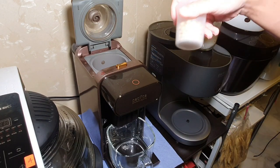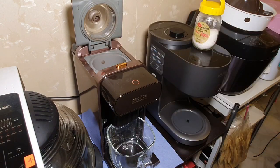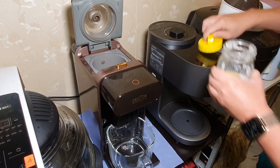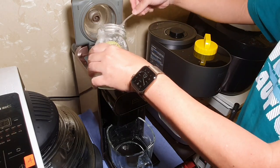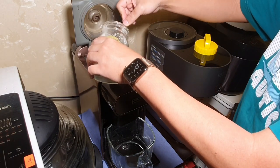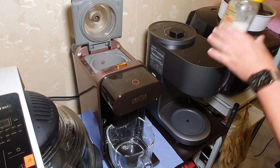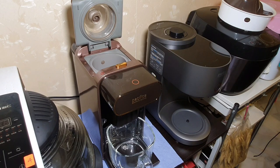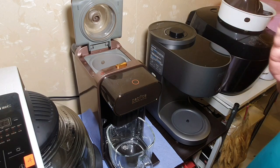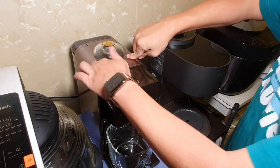So I have about half a cup of dry soybean here. You don't even have to soak it, just put it in. And then you adjust your sugar to your own taste. I'm going to put in about 2 tablespoons because I'm going to use 800 ml of water. If you only do like 300 to 500 ml, maybe you will only use one tablespoon, or you just adjust yourself. Okay, then after that, close it.